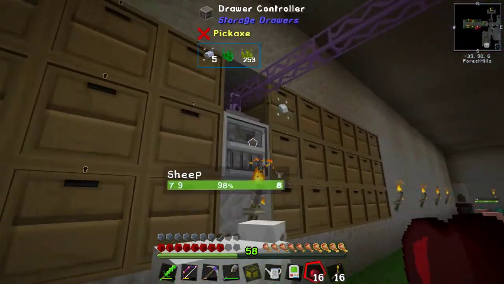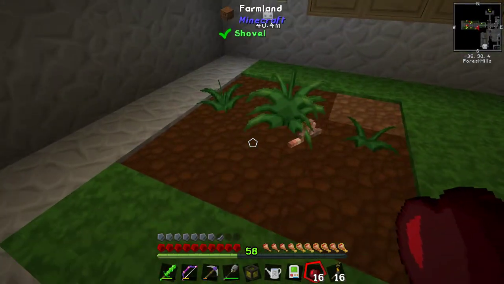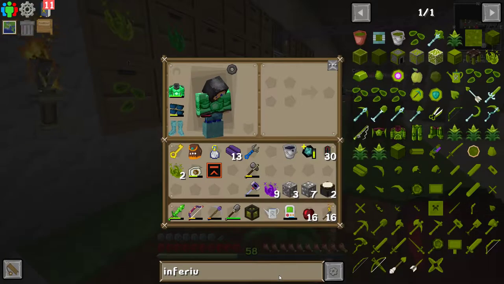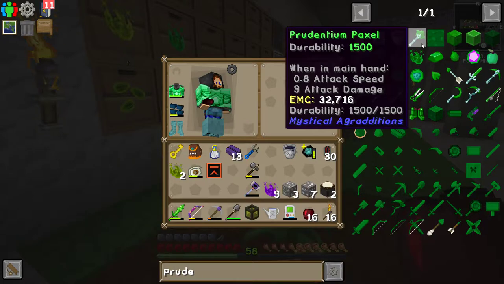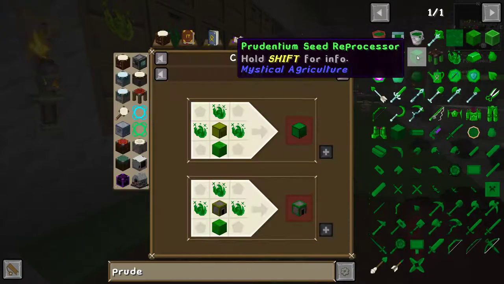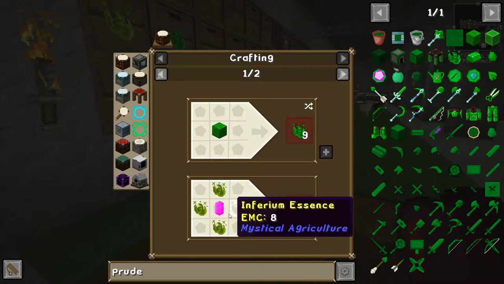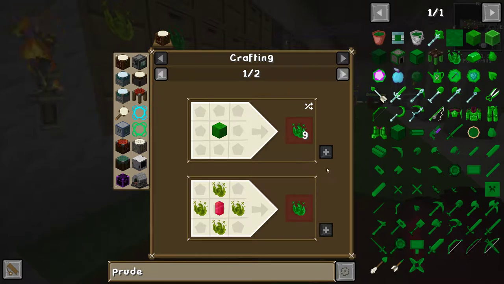There's some more iron. So we get to the point where iron is not a problem. It's already not a problem. And so I want to get up to this, and then we want to get up to Prudentium Seed. So this is going to be something I do between episodes. Do we have Prudentium Seeds or can we only create it? I think you can only create Prudentium.